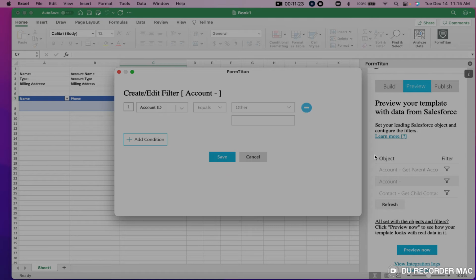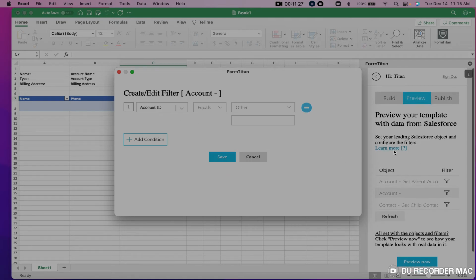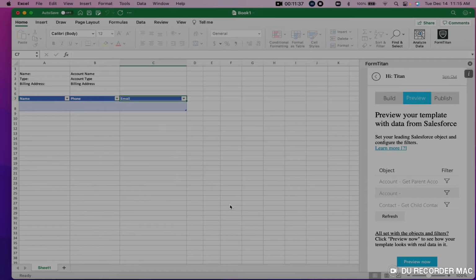And for every get, we need to make sure that the condition is mapped accordingly. So again, the account ID equals this. Save.